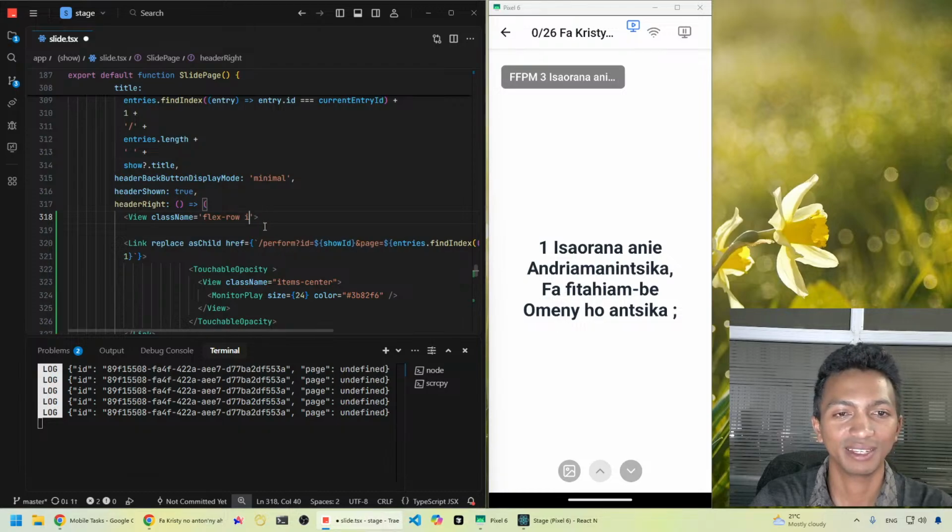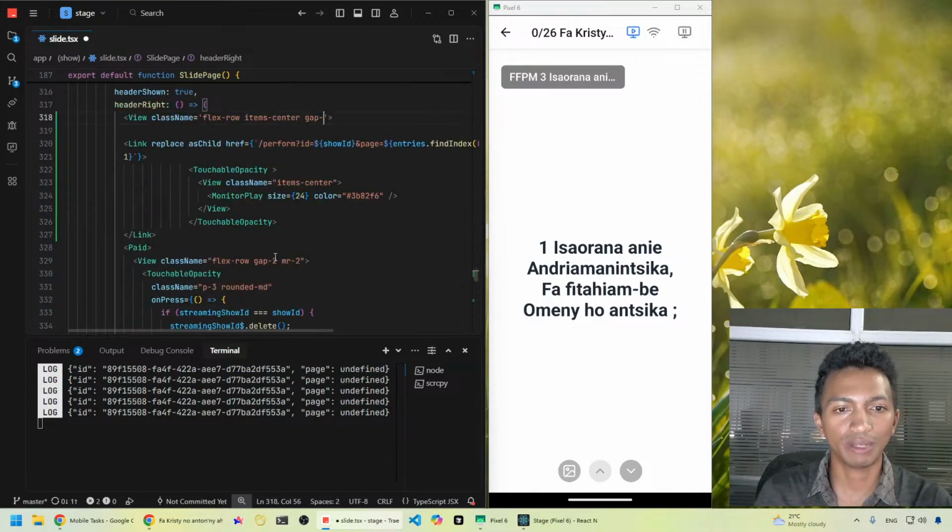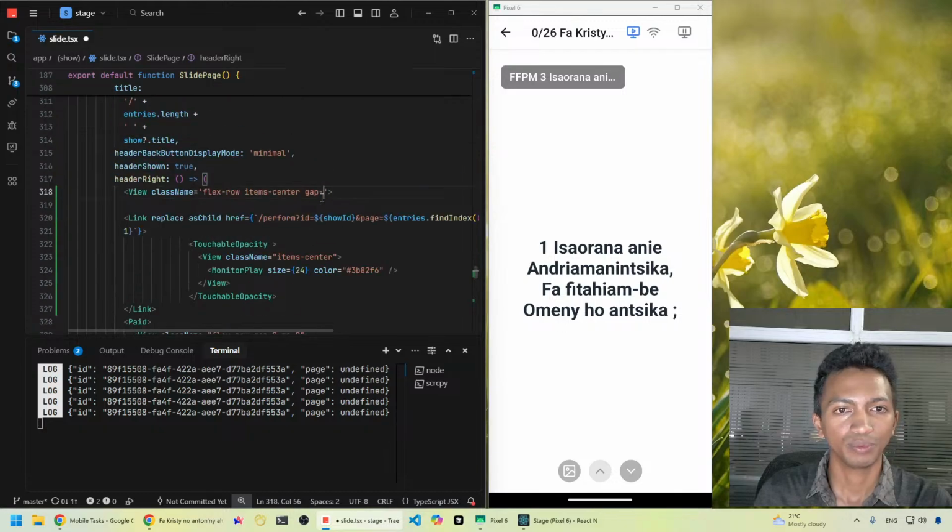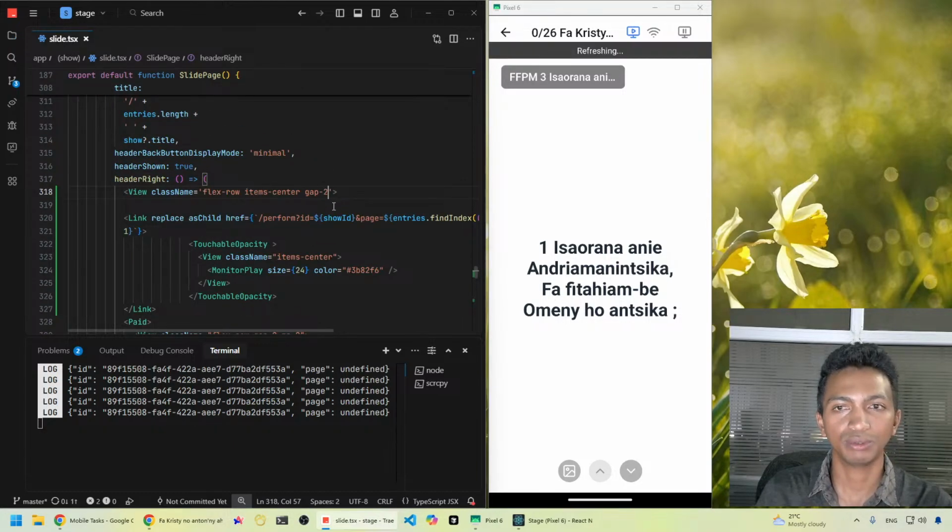Items, item. Okay. Item center. Make sure our buttons are centered. Gap. Okay, we need to match the gap with this one. Gap 2.